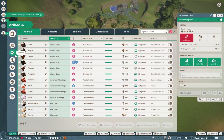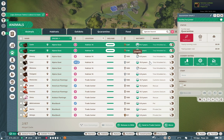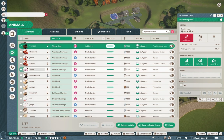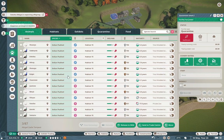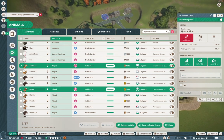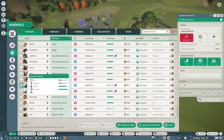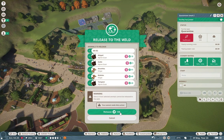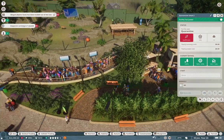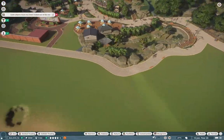What other animals could we release to the wild, though? What about some goats, obviously, because, you know, you totally release goats to the wild. Let's get rid of all those guys, and we still have 2 babies, so that's good for both females. Totally gonna have some inbreeding going on, but who cares? And, oh wow, okay, our nilgai can get sent off. And I'll actually do those guys. And, yeah, that seems like it's gonna be pretty good, so we can release all those guys to the wild. We got 136, nothing too crazy, but it'll certainly help us out with promotion and stuff like that, so that's good. All these guys seem to love the nilgai. I don't blame them. The nilgai are beautiful.